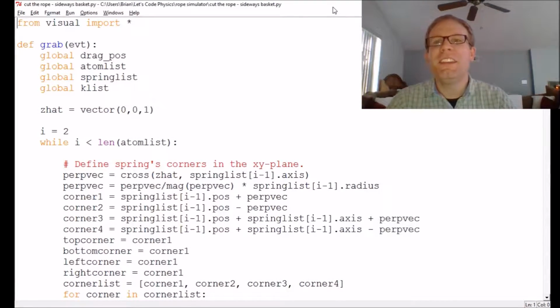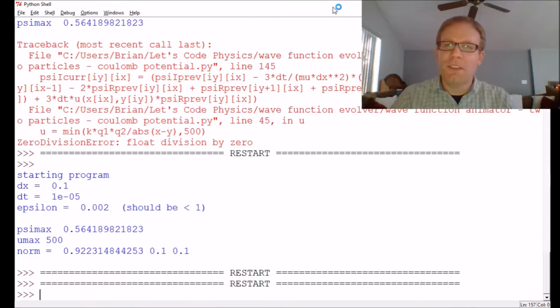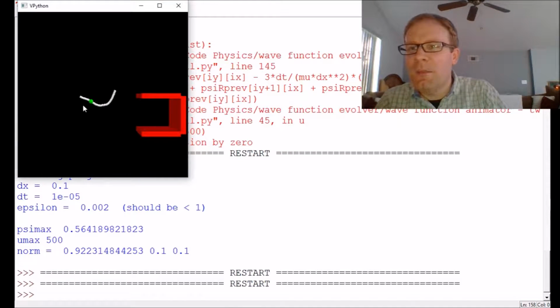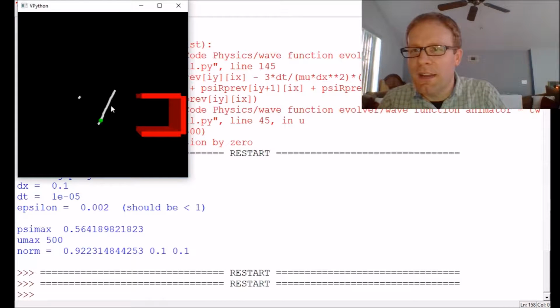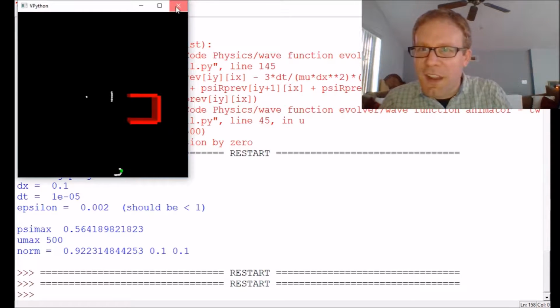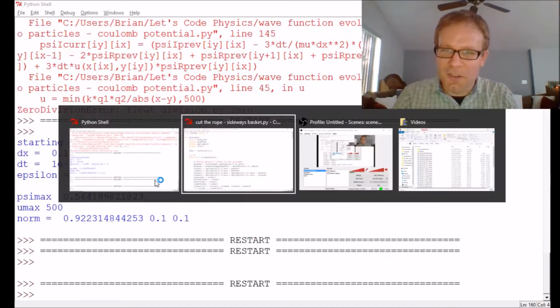We are going to make an addition to our cut the rope style game today. So just to review, we've got it set up to where we have a game where we're trying to get the green candy into the red basket here. So I can click anywhere on the rope to get it to cut, and my goal is to get it. Oh, this is really a game of how well can you line up your cursor.